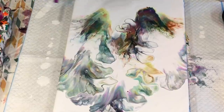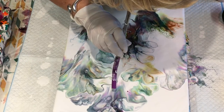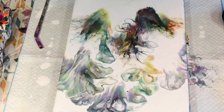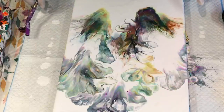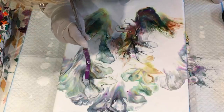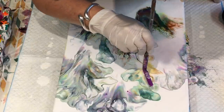Oh my goodness. Well, look at that colour that's actually still under there. This is why I don't like blowing the white over the colour, because I just think it dilutes the colour. But I am super duper happy with that. Look at that.